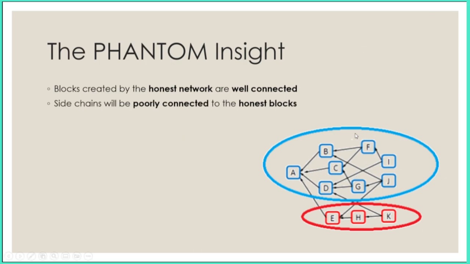So here in this drawing, if we look at the blue blocks, then the block J knows all of the blocks except I and F. And the block C knows all of the blocks except B and D. And I'm ignoring the red blocks for now. When I say that a block knows another block, I mean that there is a path from this block to that block. So like A and F know each other because there is a path from F to A.